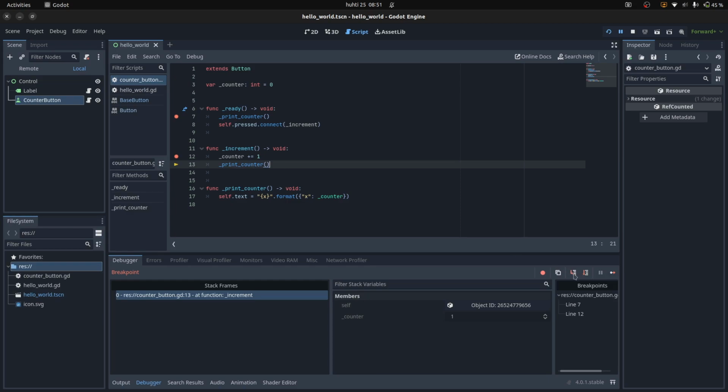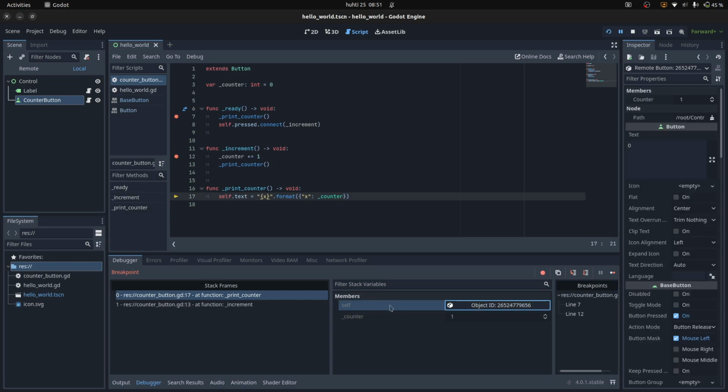If we now go step into, it'll take us here inside this print counter function. And still, this hasn't been executed. We haven't set any new value to self.text. And we can probably see, can we see the value of text? No, we can't. But if I press that object, it showed here. Okay, well, here it's showing. Actually, text is currently 0. Nice. So this is also live and in line with what's going on.